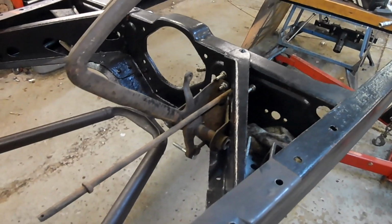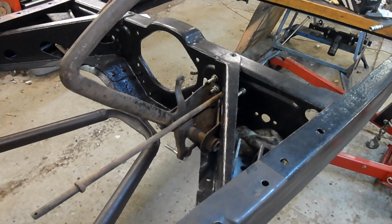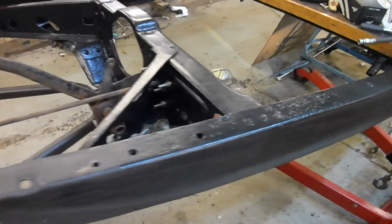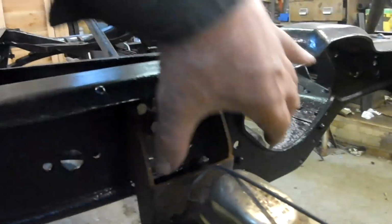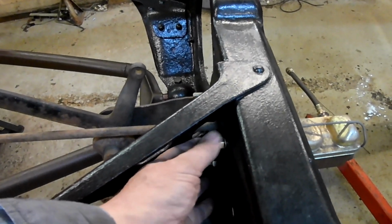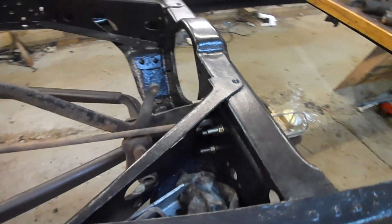Hello, look, I've been doing a little bit more on my 32. I've dug out the brake parts, the brake master cylinder parts. Now, this bracket is one that I made quite a few years ago. I fitted it up with this dual master cylinder. And the bracket's just mocked up because all these bolts are a lot longer than they need to be, but these are like my mock-up bolts. They're nice and easy to handle.